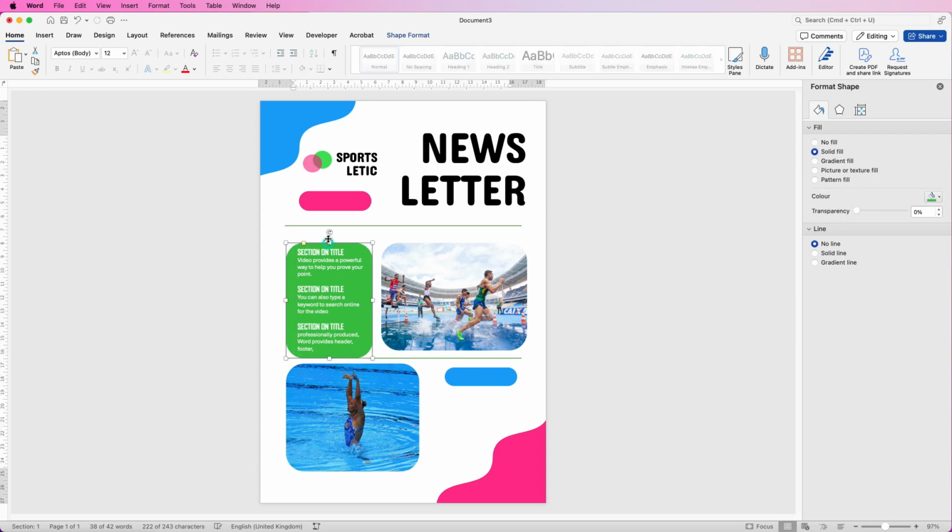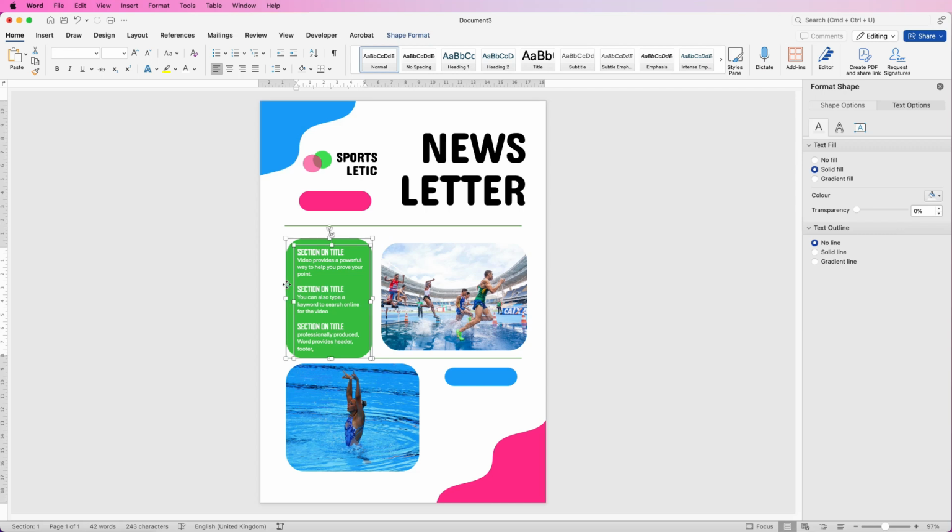Now the great thing about doing this is it's really flexible, and you can move everything around to suit your text, and text is probably the most important thing because you need to put in what you need to say. So once you put your text in, you can then resize the shape around it to make sure it all fits. Once you're happy with it, you can select them both.